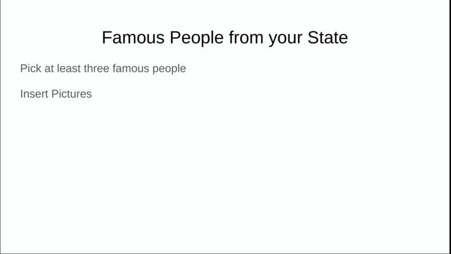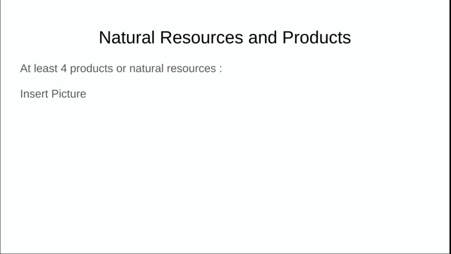So, after you do your research, maybe you find out that Kobe Bryant was originally from your state, okay? I want you to explain to me who the famous person is. So, if you pick Kobe Bryant, you would say Kobe Bryant is a famous basketball player, and so on, okay?